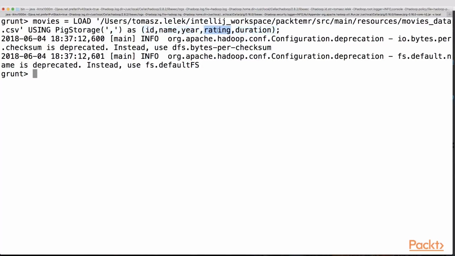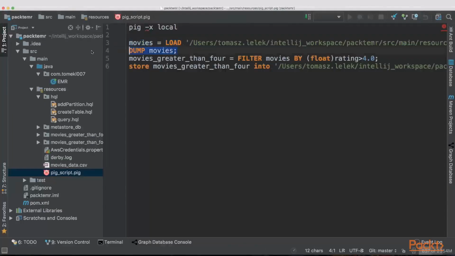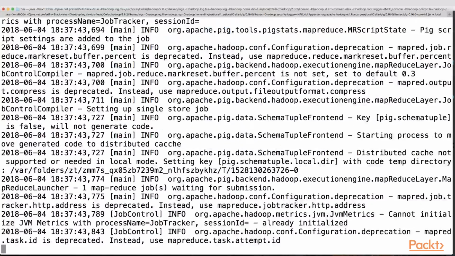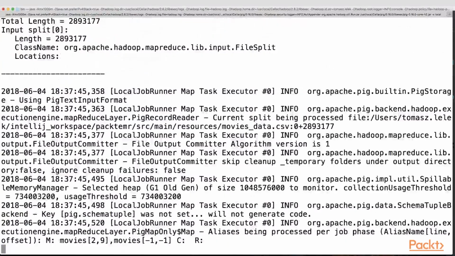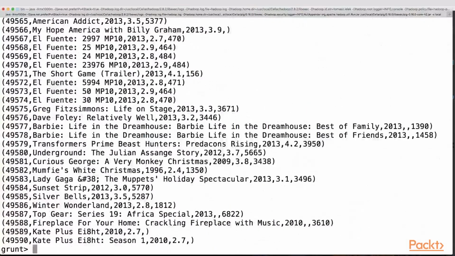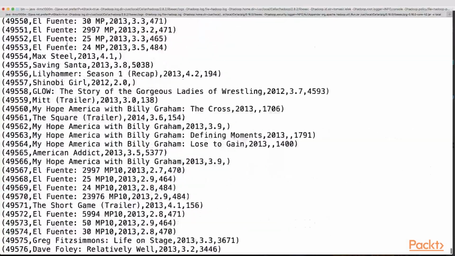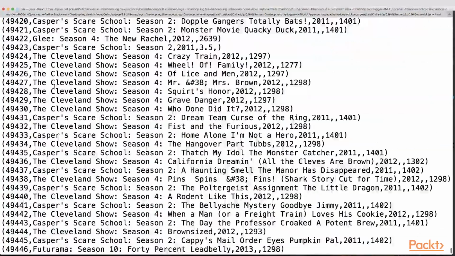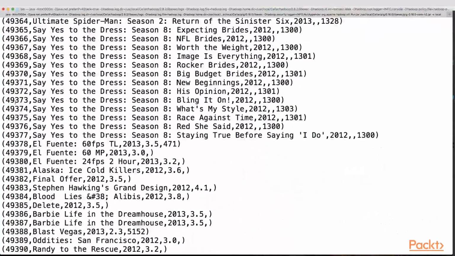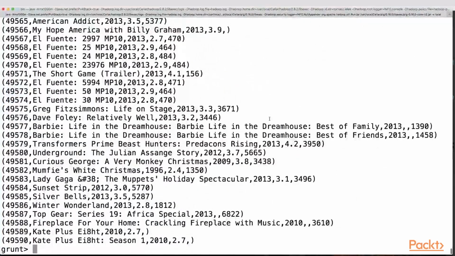And the rating is the field that we are interested in. First, we need to dump our movies because we need to load them to the cluster. We can see that we loaded them and then everything is printed out here. So we have the ID, title, and also finally we have the rating, like 3.1 here, as we can see.